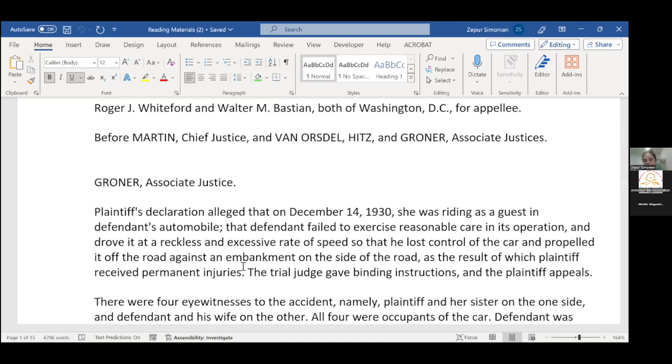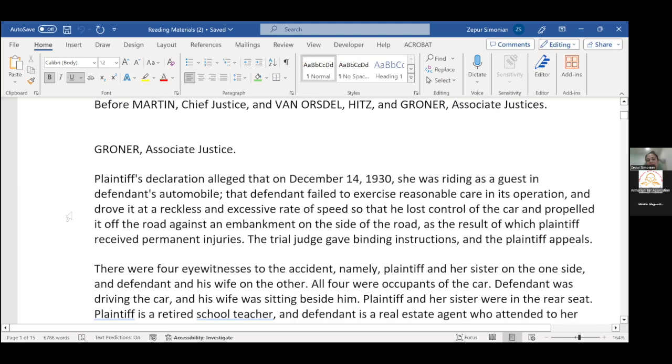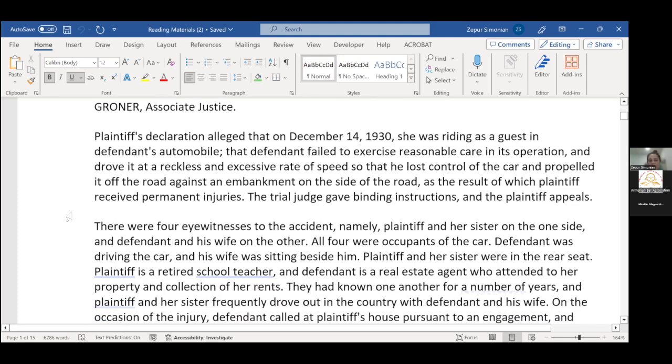So what I like to do is after every paragraph, maybe on the side, just write, okay, what's the takeaway or the summary? Again, because I know that it's about voluntary acts, I'm going to skim through this portion very quickly and just say, okay, bottom line is there was a car accident. There's a claim that the person was reckless, but we need to figure out, is this person going to be liable for this car accident or not?